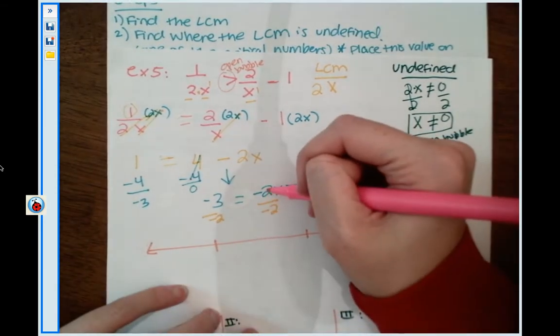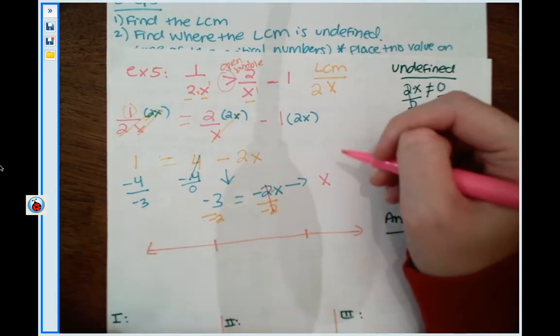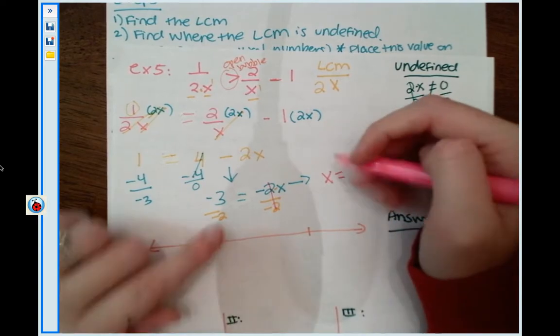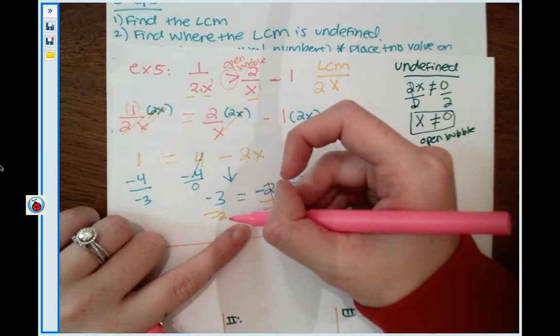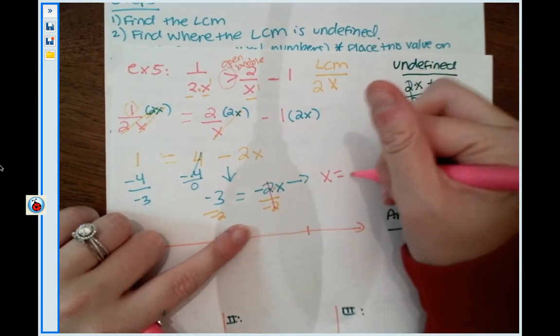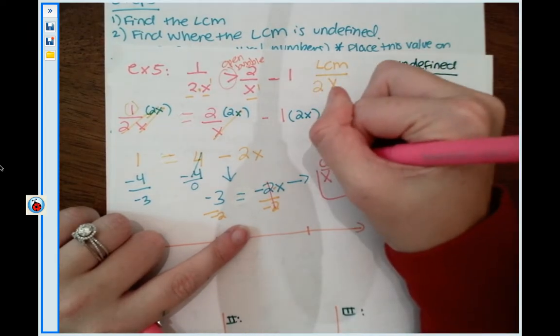So my negative 2 divided by negative 2 cancels out and turns to 1. So I'm left with x. I like to write my x first. Remember, that's the only thing I'm super OCD about. So x will equal negative 3 divided by negative 2, which I'm going to leave as a fraction, and a negative divided by negative is a positive 3/2. Okay, so this is our other critical value.